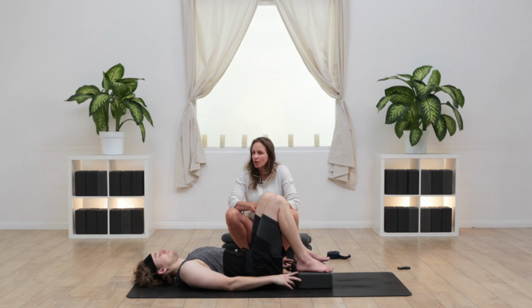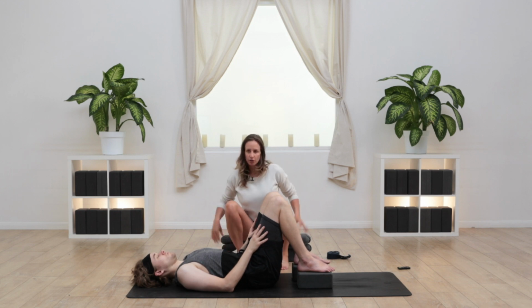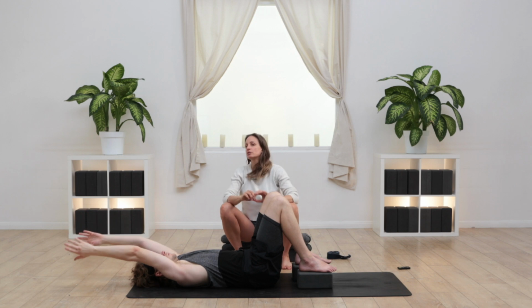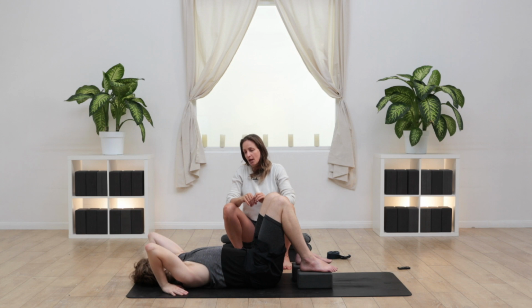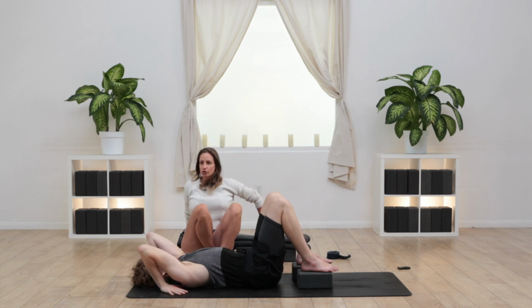If you don't have blocks and a wall, don't freak out. Doing this occasionally is not going to be the worst thing. But you do want to try to put more weight in your legs regardless, whether you have very easy wrists or complicated wrists. You're going to rotate the arms like we did before, up and overhead. This time you're going to bend the elbows and place the hands onto the blocks or onto the floor. Almost everybody usually needs to turn their hands out a little bit. It's very rare that your shoulders are so easy that they allow your fingers to point towards your shoulders.